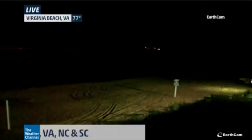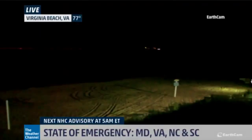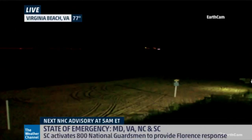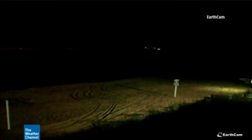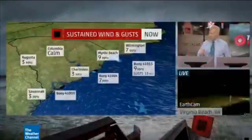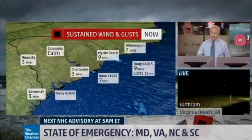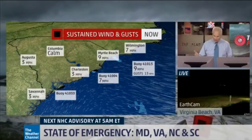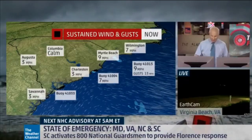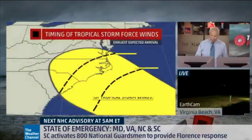Lots of great advice, lots of things to think about, and lots of areas where we need to be thinking such things, including here in Virginia Beach, Virginia. Looking pretty calm there right now, no problems, but that picture doesn't really paint the forecast, does it? I mean, just the current conditions. A forecast that could be rainy, windy, and with that water rise. Not a lot in the way of wind out there right now. We're just seeing 7, 8, 9 mile per hour sustained winds.